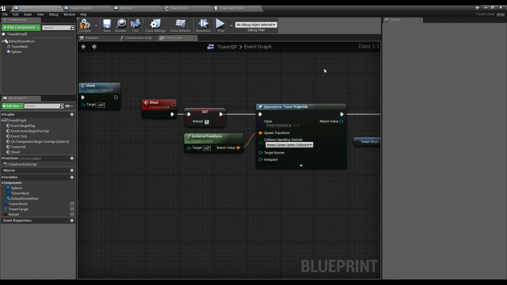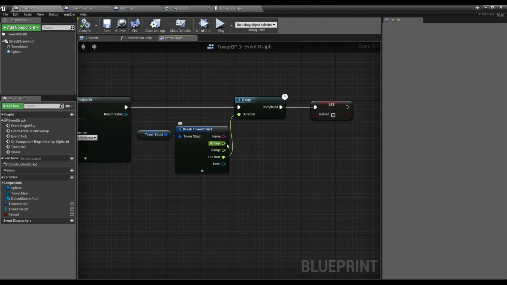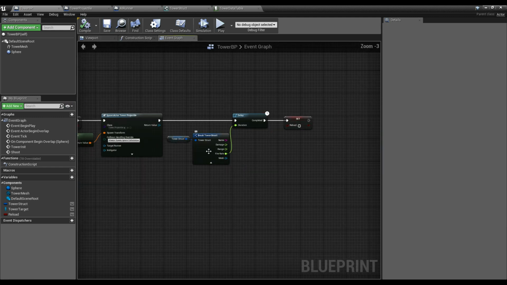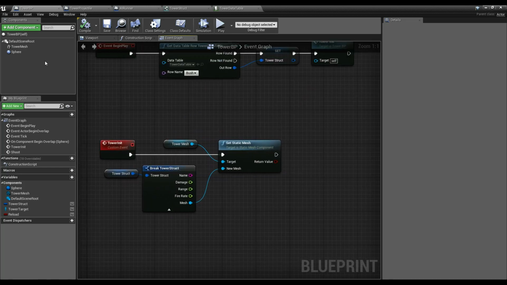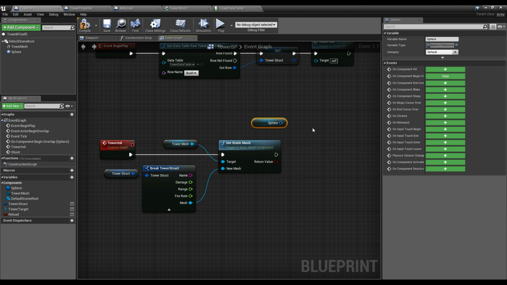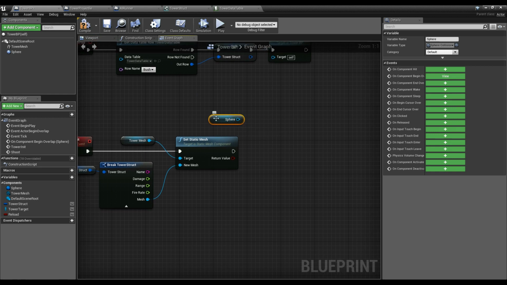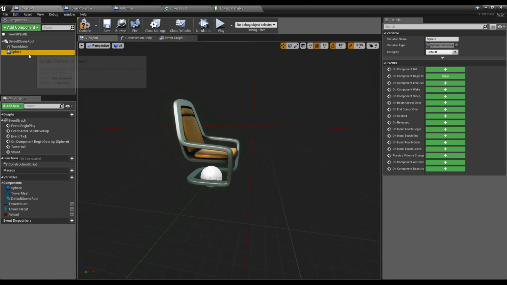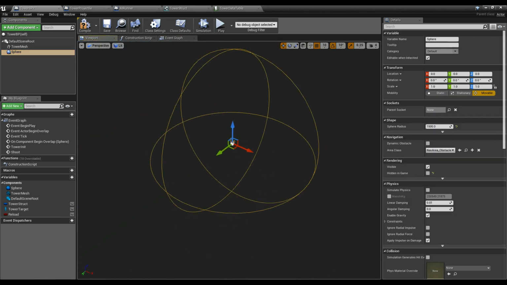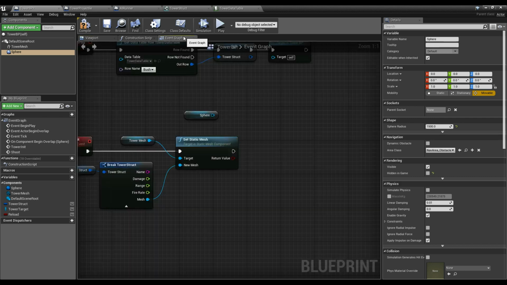And then what we can actually do is let's set up a few more of our data, right? We set our damage and our range. Let's set up our range now. So on tower initialize, let's grab our target sphere, because remember this is what really handles our range for us. We need to set the radius of our sphere, right? By default, I think we have it set to 1500. Well, depending on which tower it is, we need to manipulate and dynamically change the range of this sphere. So that's what we're doing right here.